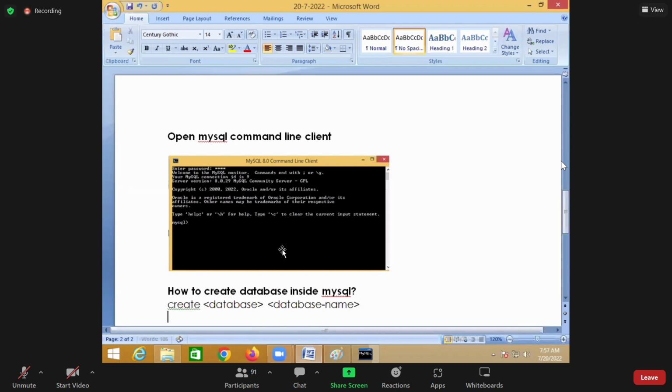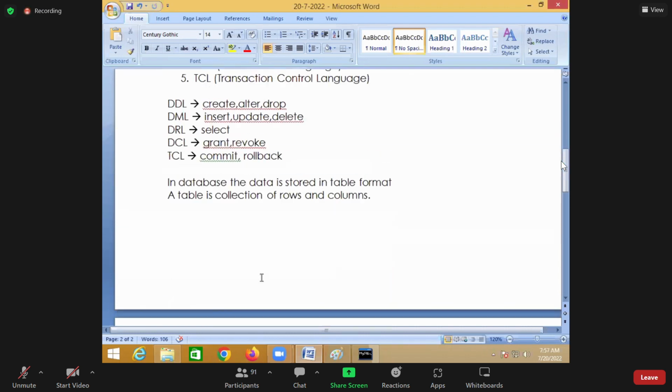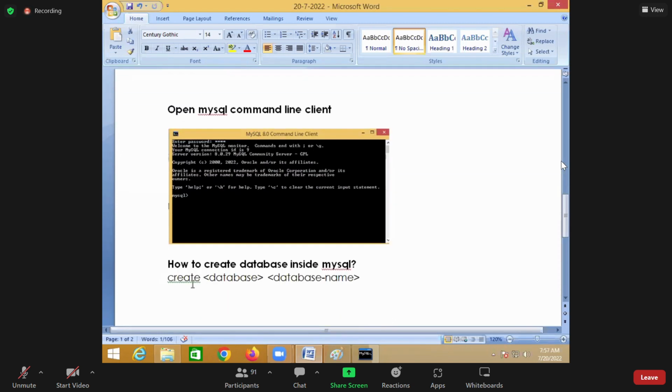So first you have to create a database, and inside the database, you create tables. How do you create a database? Using create database and the database name.